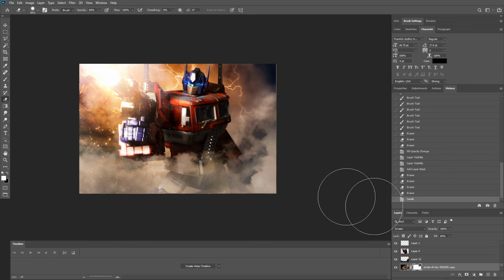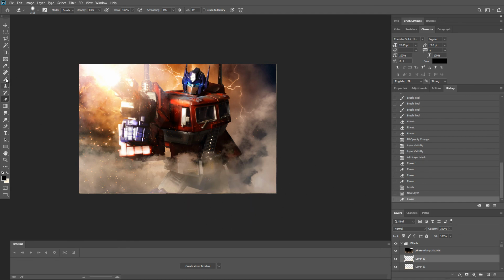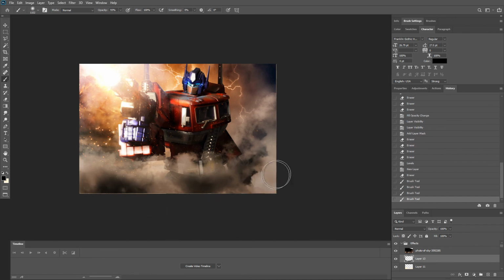So we got Optimus Prime in battle. It's not looking too bad so far. Still not great, but definitely some of the final touches will make it look a bit better too. So we'll come in here, add a bit more shadow around just to give it that real deep sort of look. All right, so let's say we're gonna stick with that for now.